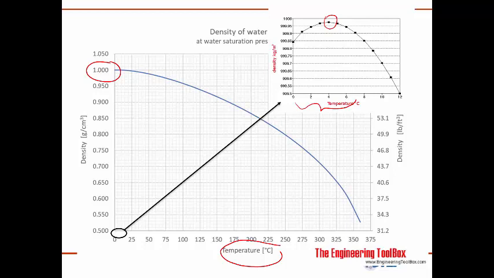For most practical purposes, we'll always assume a density of 1 gram per cubic centimeter, or 1,000 kilograms per cubic meter, unless I indicate differently or the problem indicates differently. So if you are given a temperature, then you go to the FE manual and find the density for that specific temperature. In hydraulic applications, in civil engineering, we usually assume 1, but when you have temperature changes, you have to take that into account.